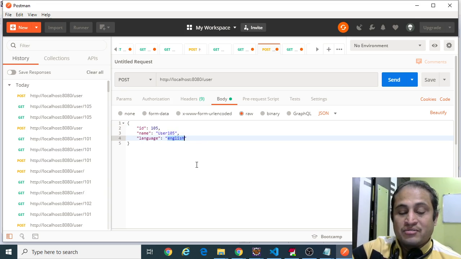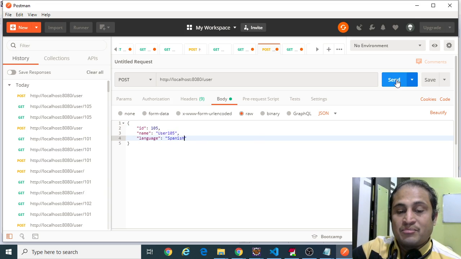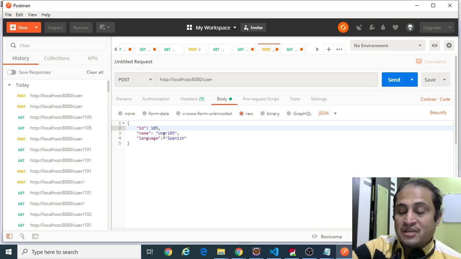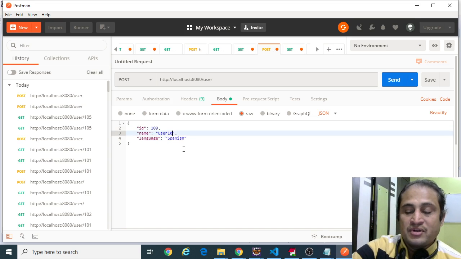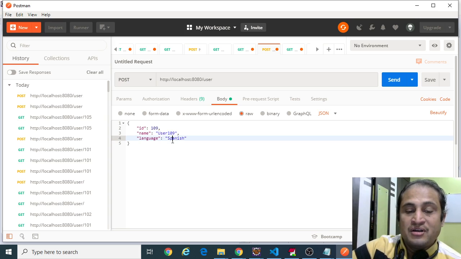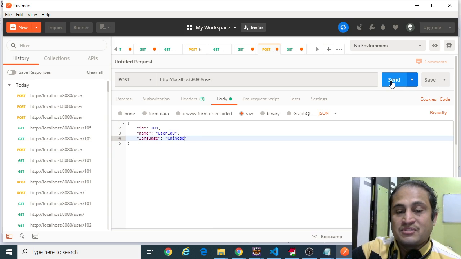User 105, this is Spanish, and I am posting this data as well. Posting in the sense I am inserting another record, user 109, and this one is Chinese.